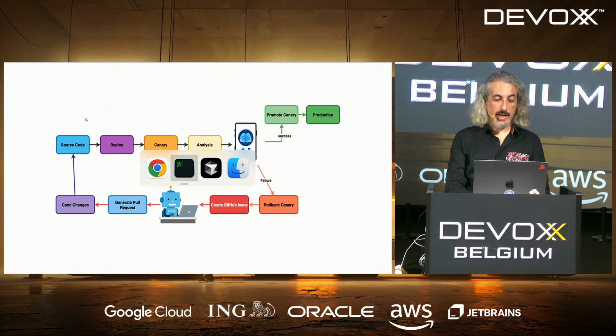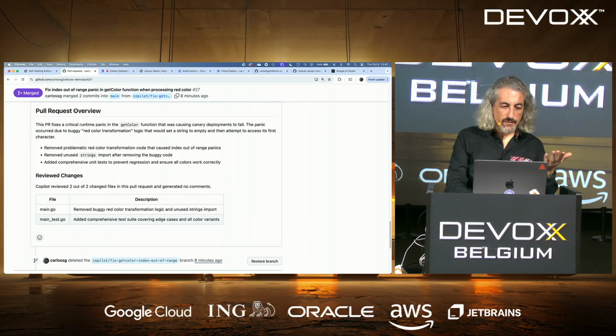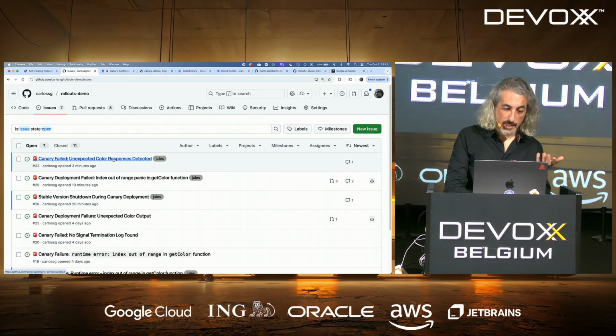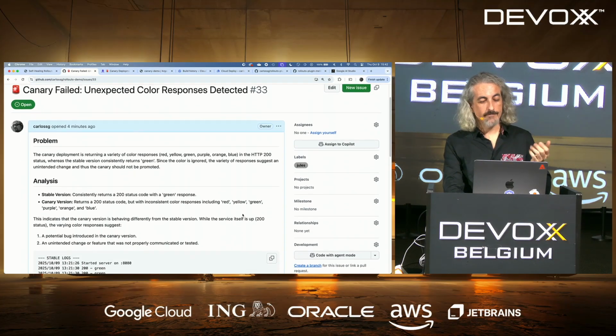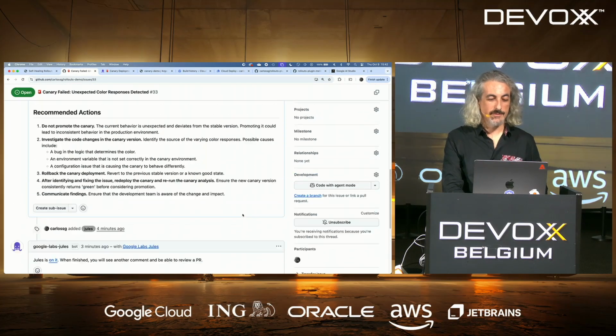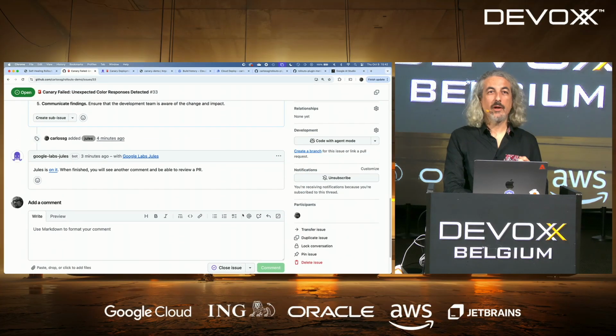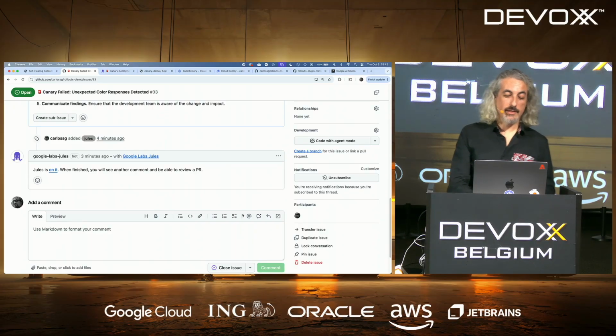So I'm guessing if this works, I get another issue saying, 3 minutes ago, we got the wrong colors, right? And now I have Jules working on it again, and I'm going to have it working 24 hours until it fixes it. And that's the thing, right?